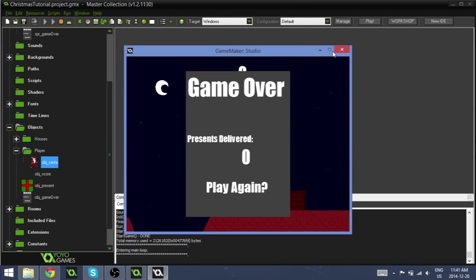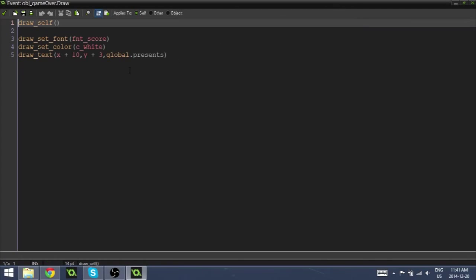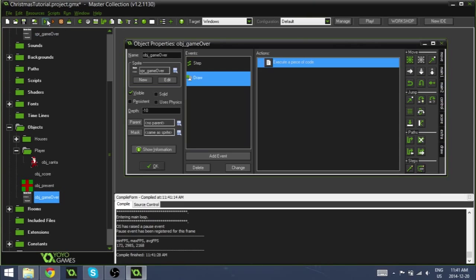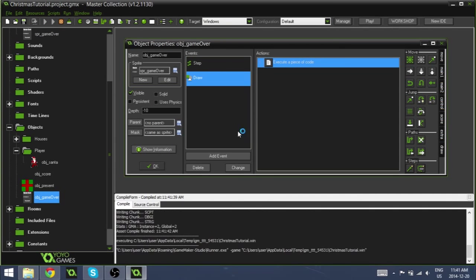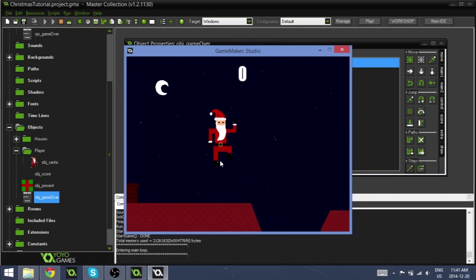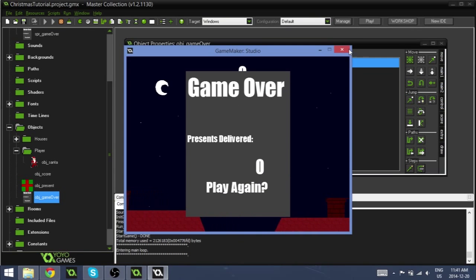Presents delivered 0. So as you can see, we've got to fix this here. So let's move that 0 over in the draw. Let's move it this way. Let's make this 50, and let's make this 30. Let's see how that looks. Oh man, I'm still gonna beat my friend's high score. Oh man, what did he get, like 17 or something? Well, oh no, oh. Well, that wasn't right at all.